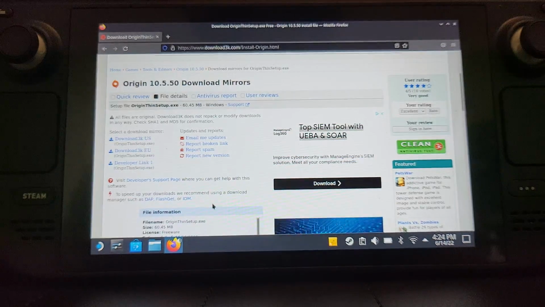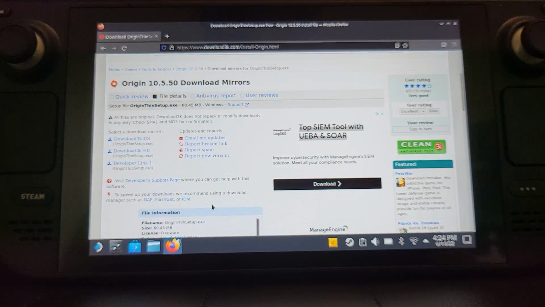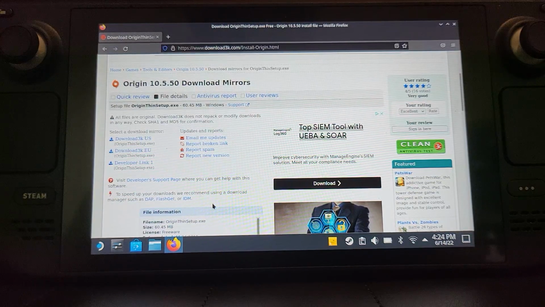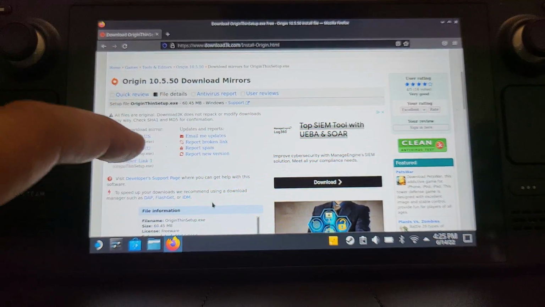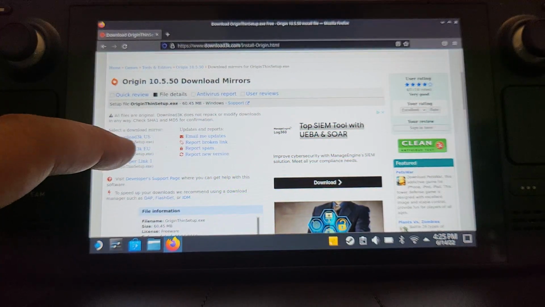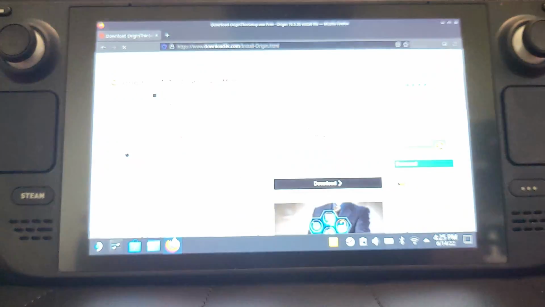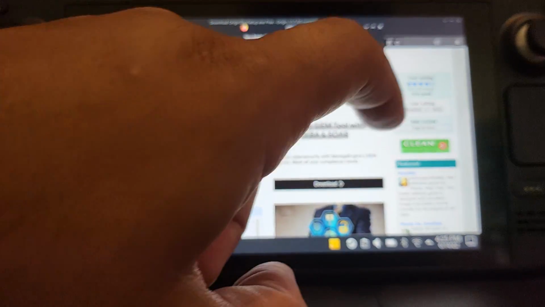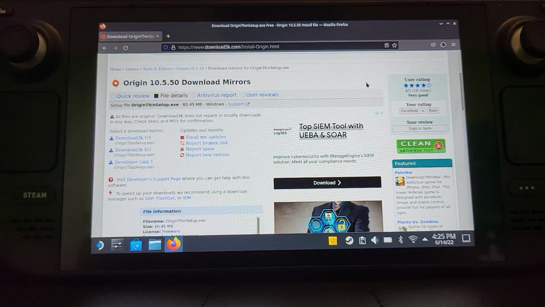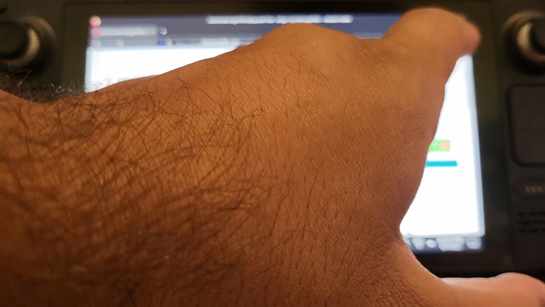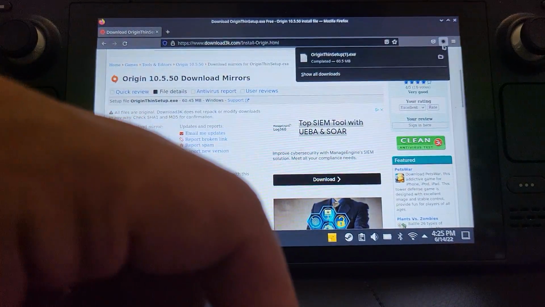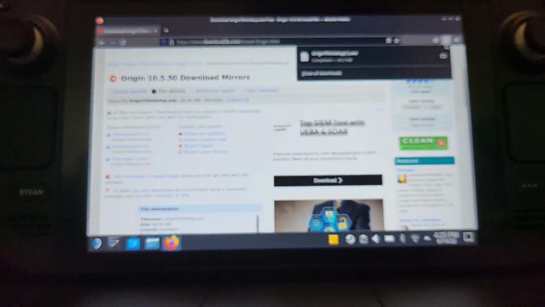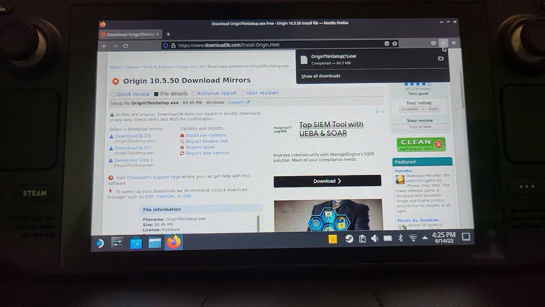So what I recommend is that you go to this website. I'll provide a link to this in the description so you can access it, but it's download3k.com/install-origin.html. Once you are there, click one of the download links. So let's say if I click the EU one, see if I can actually get hold of it. There we go, and it'll start downloading. You just click save. And obviously if you're using Chrome, feel free to use that. Any browser's fine. If we go over here, and there we go, it's completed. It says 1 in brackets because I've already got it downloaded twice.